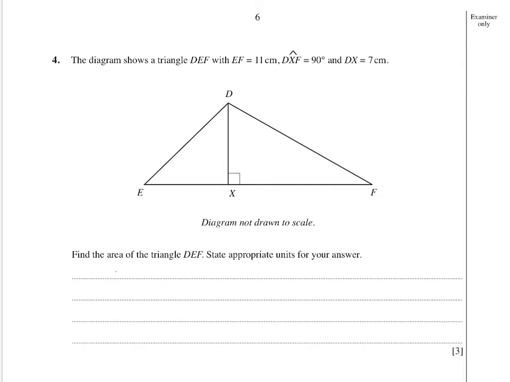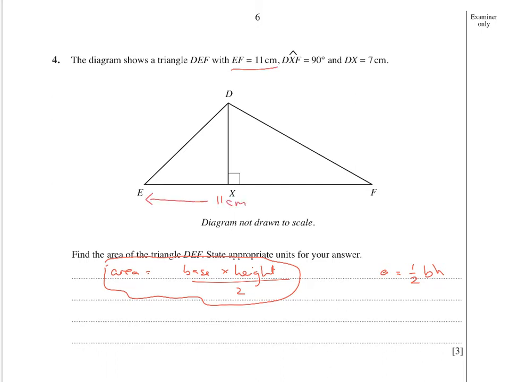Okay, area for a triangle, no matter what the area of the triangle, you always use the same formula, which is area equals base times height, all divided by 2. You may see it as area equals a half base times height. Okay, it's whichever one you're familiar with. I prefer this one because I think it's a bit more obvious, a bit easier to calculate with, but it's whatever you're used to.